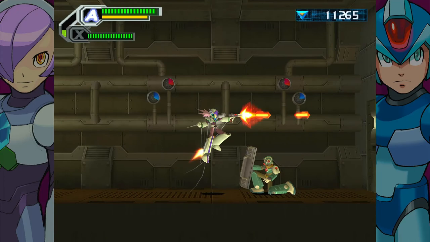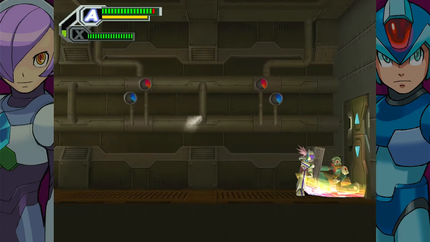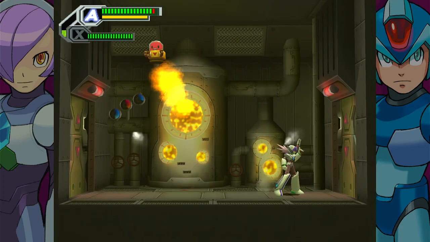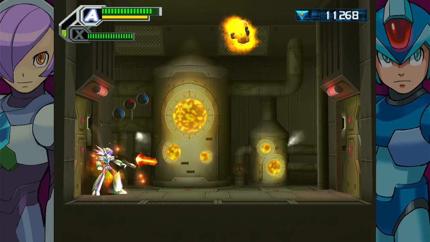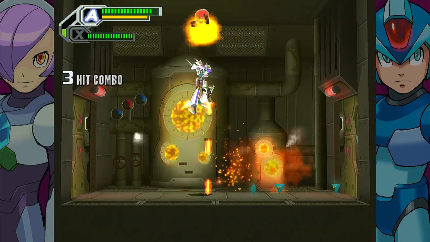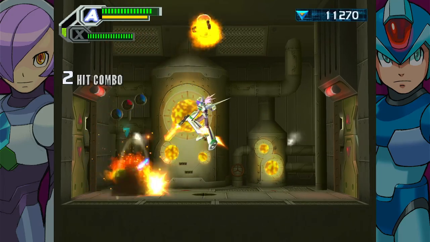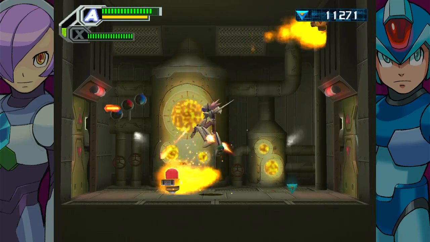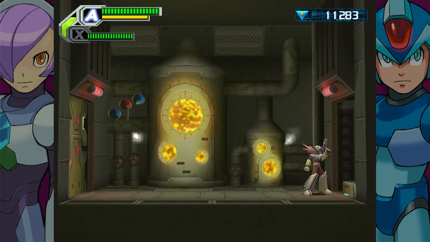Now we're here. Alright, with him, we can just shoot through him. Or shoot above him. Or go through him? That's cool. Alright, we'll just hover right here. Alright, just keep shooting and hovering. There we go. Apparently you can still jump like that, I guess. Alright, there we go.